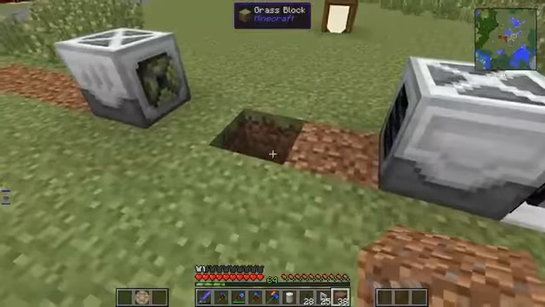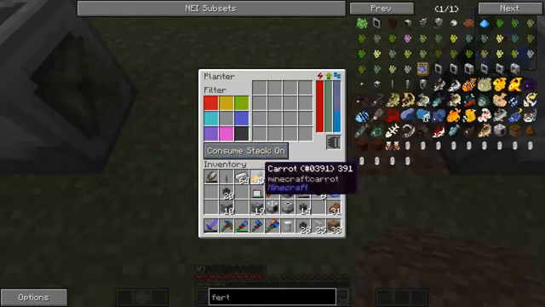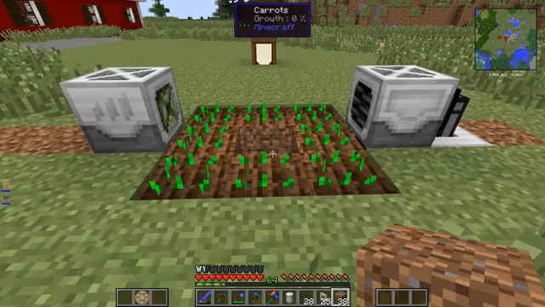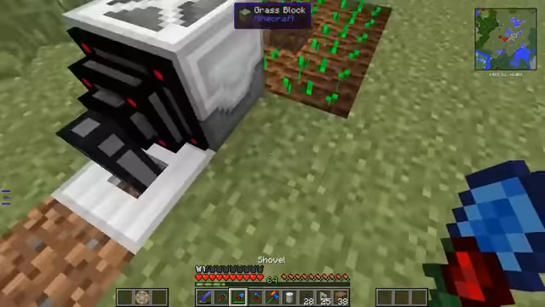There we go. So this is going to be powering a 3x3 area. So let me just put some carrots in this guy and see if this works. Let me just put, yep. No way. It is working. Also, let me just see here.